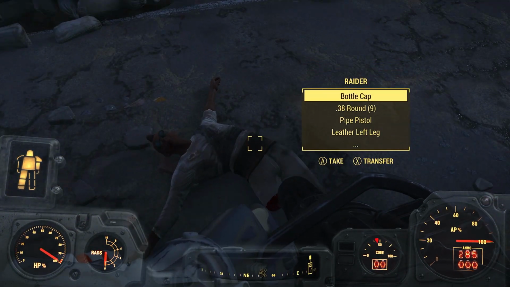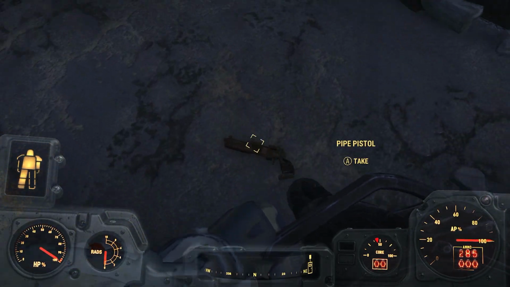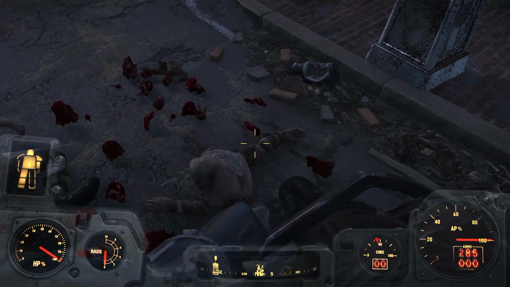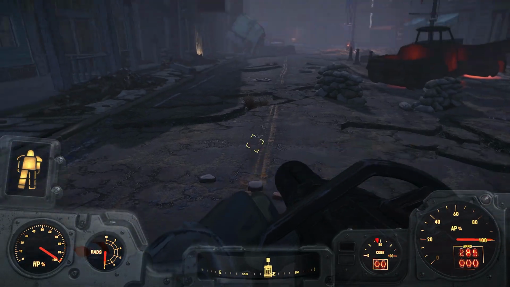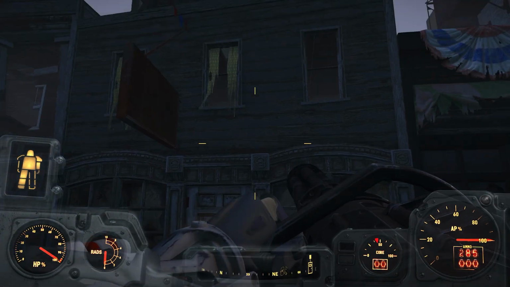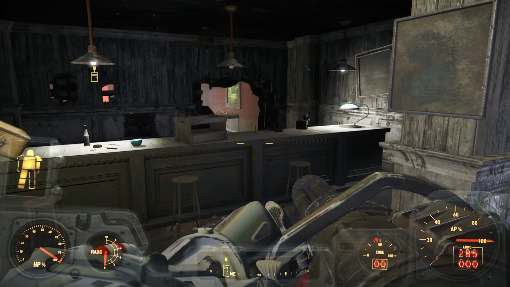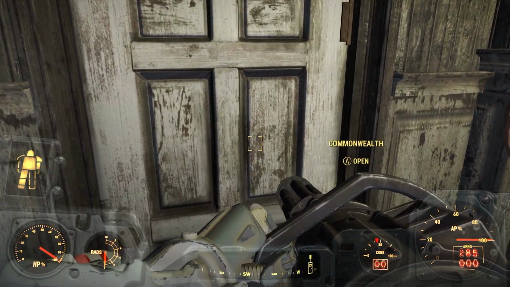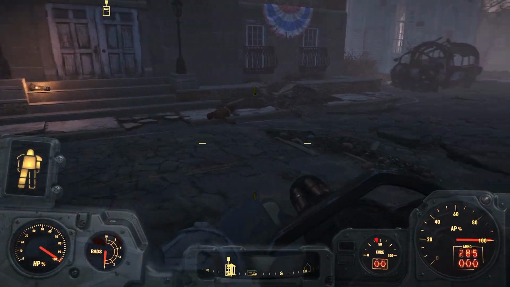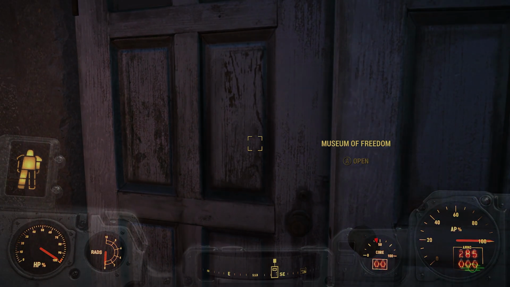Okay. This guy's missing a leg. Let's just pick up the weapons. Then we'll kind of drop them. And we pick up the gun from this guy already. Yeah, we did. Okay. Can we go inside this building? Concord. Oh. We'll have to explore this place maybe a little bit later. Yeah. Oh, cool. We'll go talk to Preston here first. Then we'll do a little bit more exploring. Oh, nice.